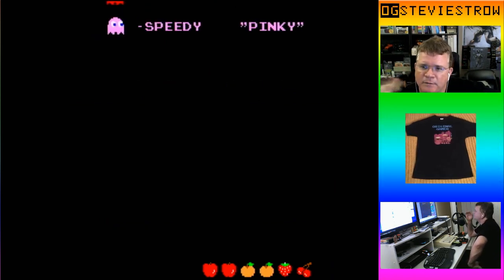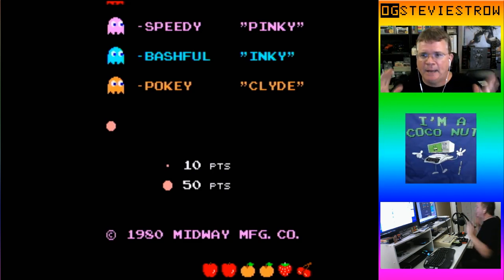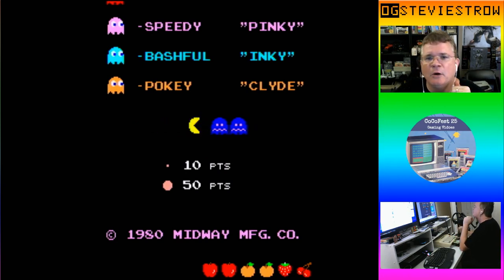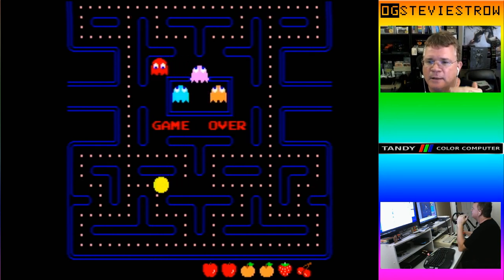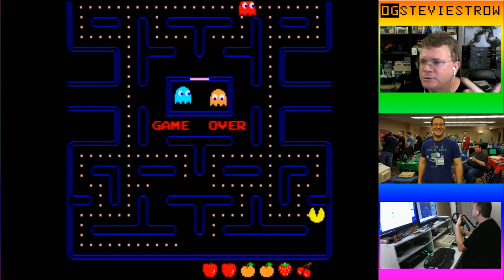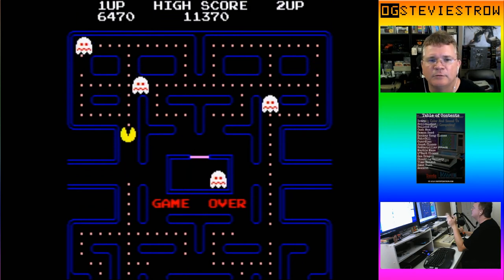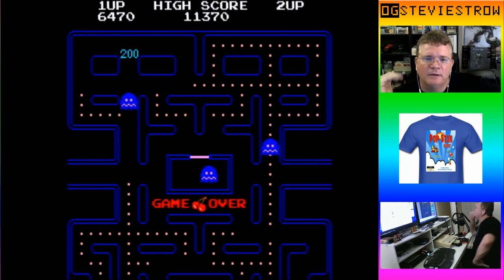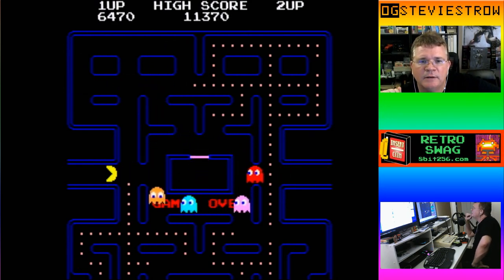So I made it to the second apple board — kind of, sort of. I had to cheat and re-go through the levels more than once, but not bad. Pac-Man for the Tandy Color Computer — I'm playing on a real Color Computer 3. This was transcoded by Glenn Hewlett, which means he took the original source code of the original Pac-Man game and converted it line by line to run natively on the Color Computer, which uses a completely different processor.